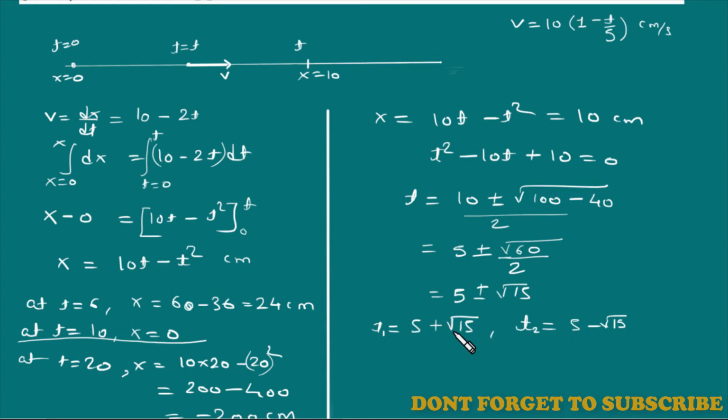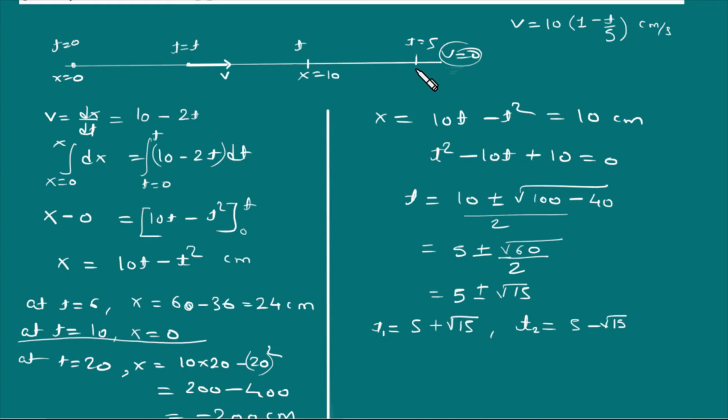And obviously we can find at what time particle has changed direction. We can just put velocity is equal to 0. So we are getting at t is equal to 5 second. At t is equal to 5 second, particle's velocity has become 0. And if you want to find what was the coordinate at that point, yes, we can just put v is equal to 0, right? This is the turning point, and at t is equal to 5, if you want to find what is the coordinate, so 10t minus t square, 50 minus 25, so this is actually 25 centimeter. So particle has come back from the 25, fine.